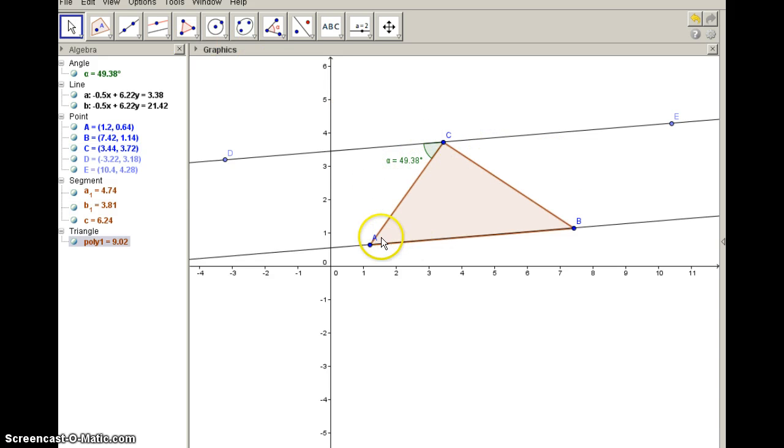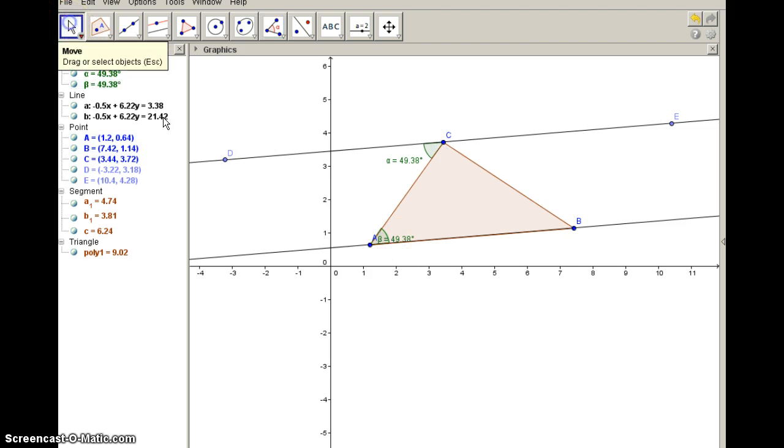Now this is an alternate interior angle, a special angle pair. So if we measure that, let's try it again. Let's start here. The alternate interior angle is BAC, and you can see that it also measures 49.38 degrees. So this measures exactly the same as that one, right? And so now if we were to guess this angle here, it's definitely going to measure the same as that one.